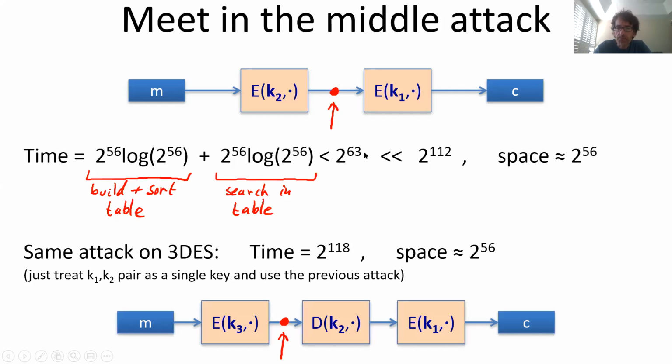Now, if 2 to the 56 brute force was possible already years ago, then how much slower is this? A factor of 100, and that's not enough. A factor of 100 is not enough. 16 years ago, where the brute force search was already possible, that doesn't give you a guarantee of security.